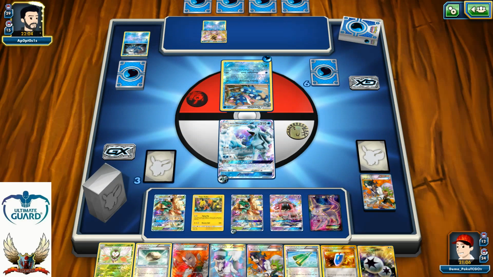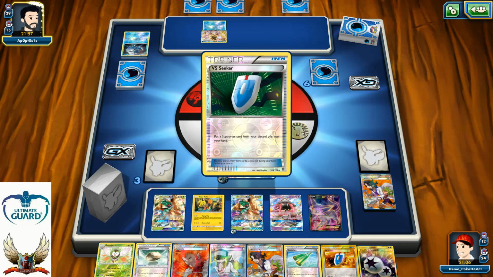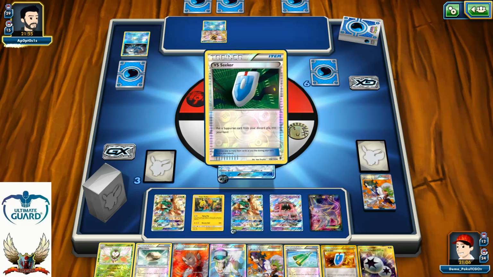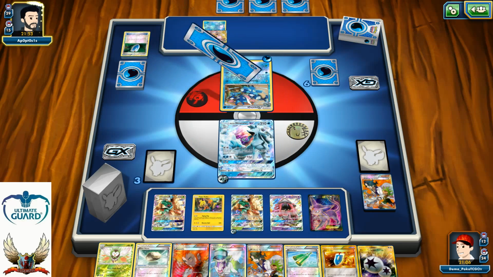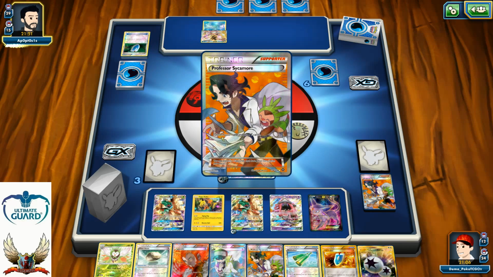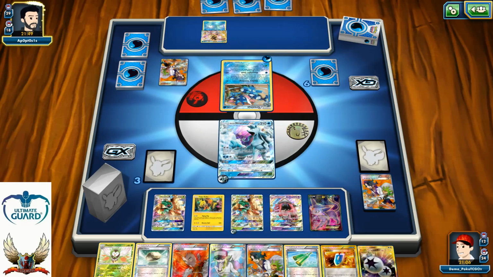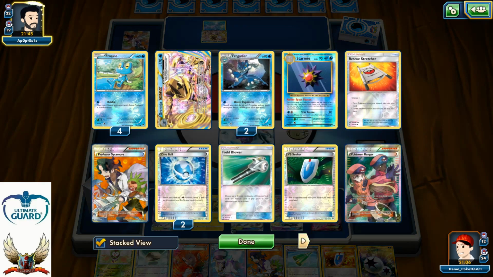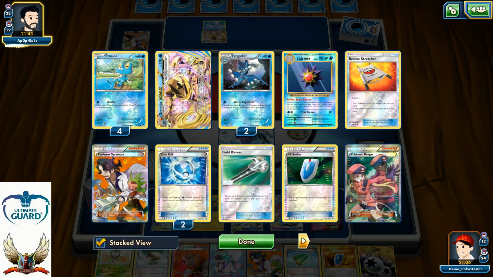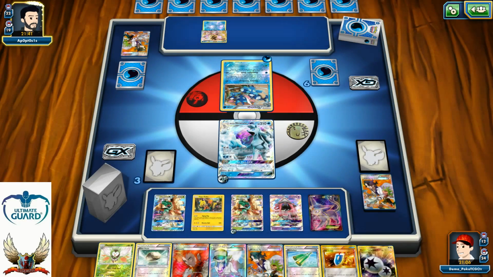As many damage counters as he can put on my active Alolan Ninetales, that many damage counters I can simply throw to his Greninja with my Ice Path GX. So this is a V-Seeker, and luckily for me it's not for the N, it's just for Professor Sycamore. So that's definitely a good sign. Okay, Starmie and Ranger discarded. Ooh. Okay, that's fine.